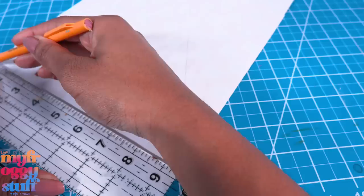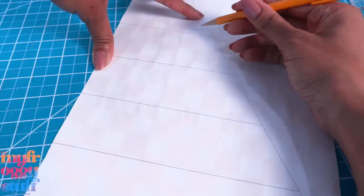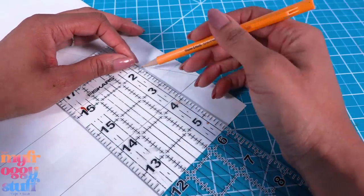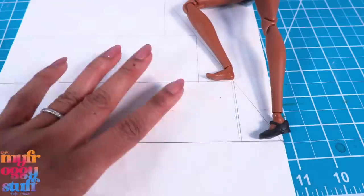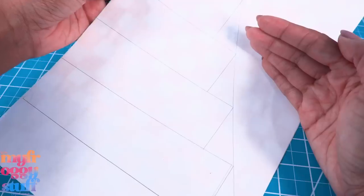See that? Draw a line every 2 inches, going all the way up. Then at the corners, we're gonna make a straight line going down, just like that. That's gonna be pretty steep, but we gotta work with what we got. Now that we have a plan, let's start cutting.